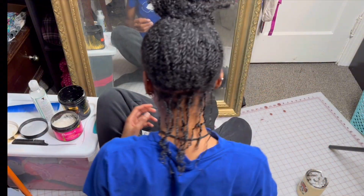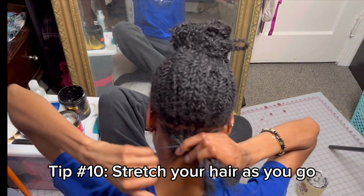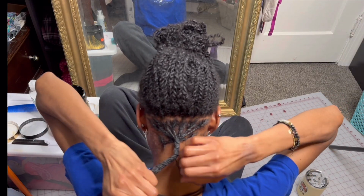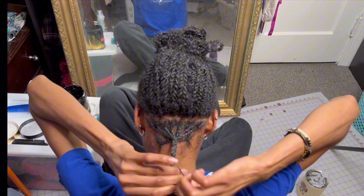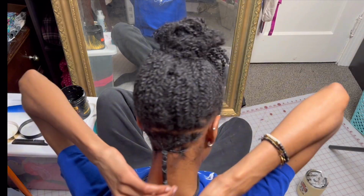Okay, so for this part, I just wanted to add this tip in because I think it's important as far as stretching your hair. It's about banding. So that's what you're going to see me doing right here. I'm tying the hair tie around my hair multiple times, and I'm just going to keep doing that. However many hair ties you need, just until it becomes stretched. So it's going to stay stretched as I'm retwisting my hair, and it's going to give my hair more length when I take it out.